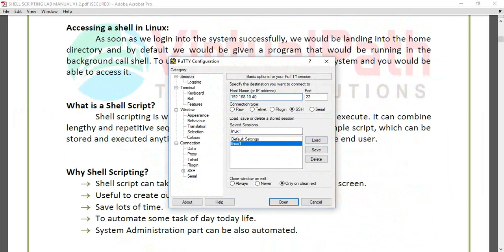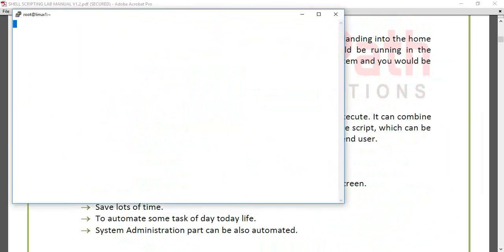This is a Red Hat 7 machine. When I log in, let me give my credentials, username and password. As soon as I log in, I will be accessing my shell. That's the default behavior of the shell.